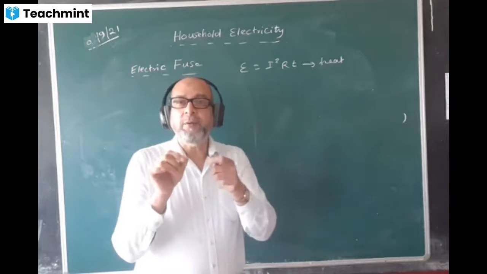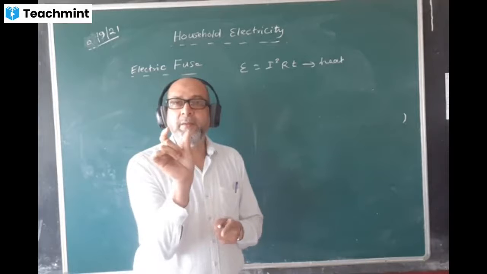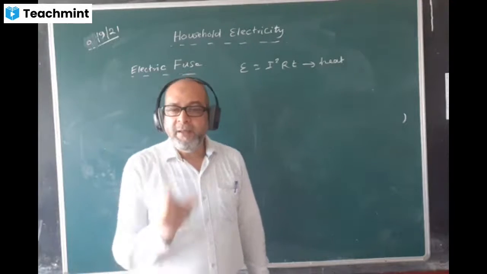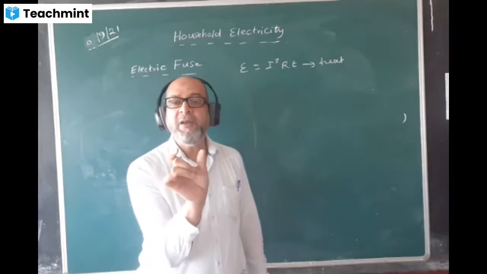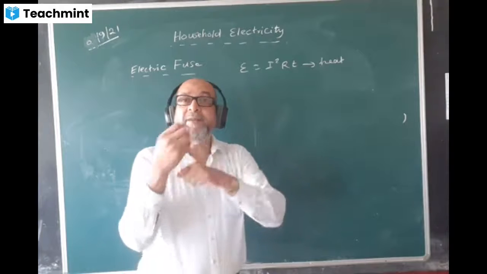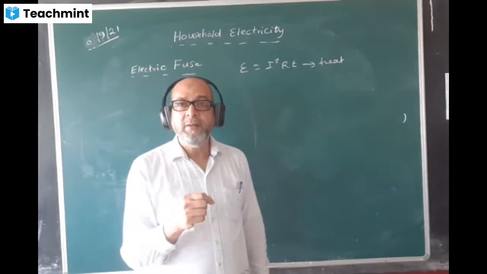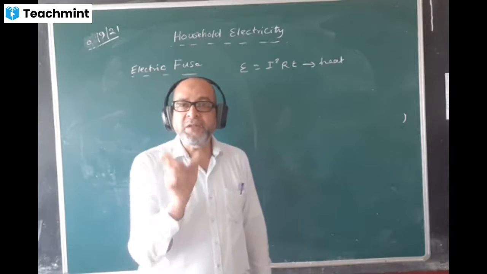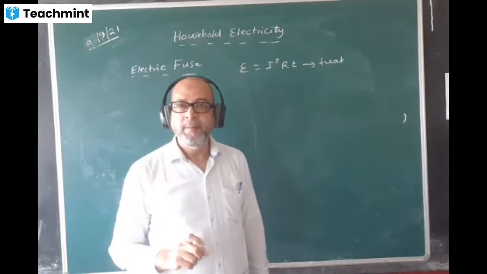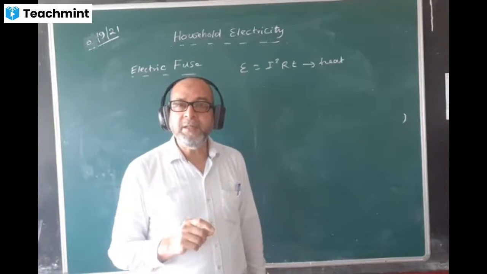Suppose I'm using a wire. Inside the fuse, we use a small wire. We don't have a big fuse. We are using a small length of the wire. And if by nature they have high resistivity, more heat can be generated by a small amount of current. So that is the reason: sufficient heat should be generated so that the wire blows or melts. That is the reason it must have high resistivity.